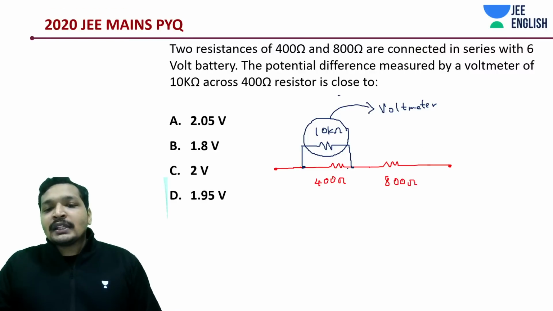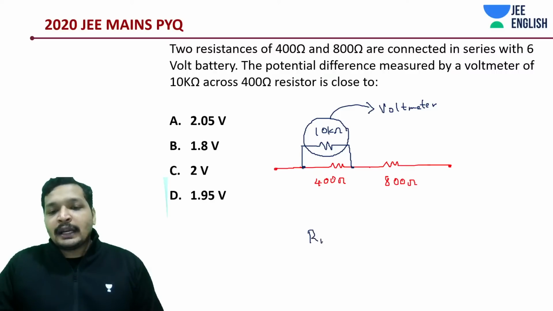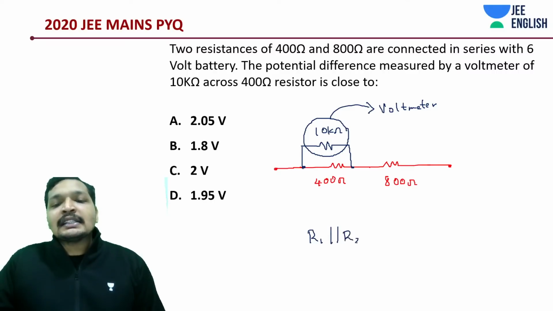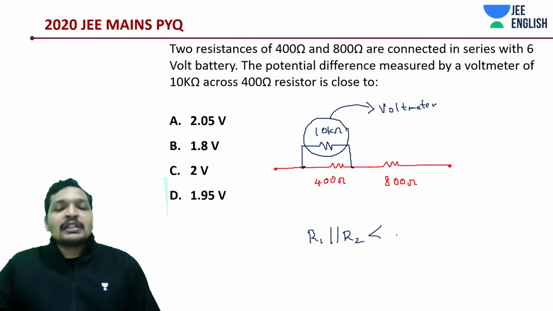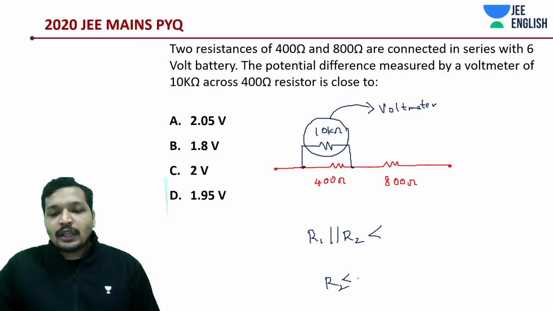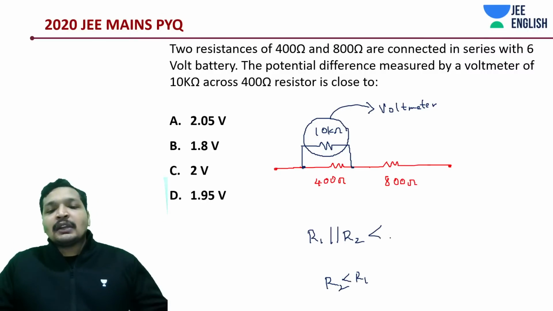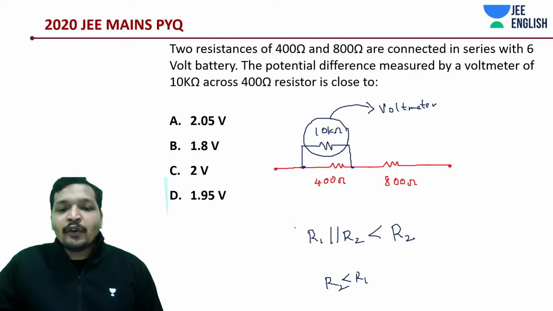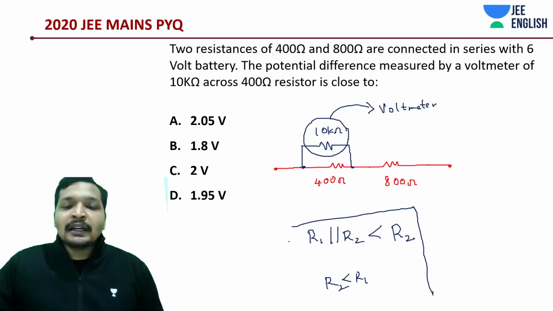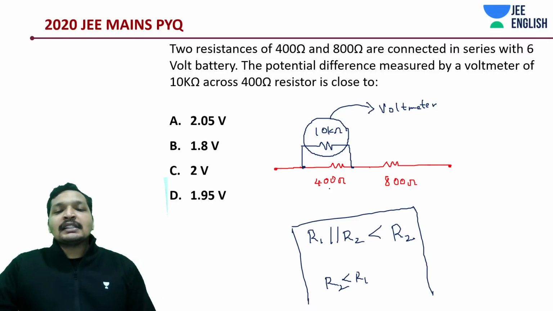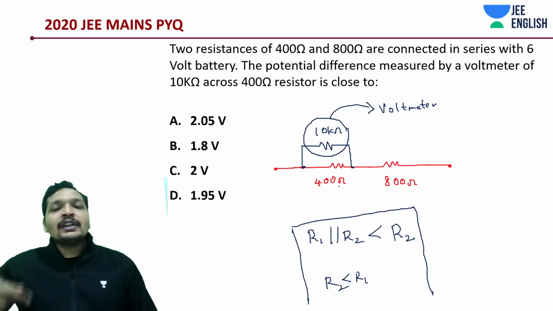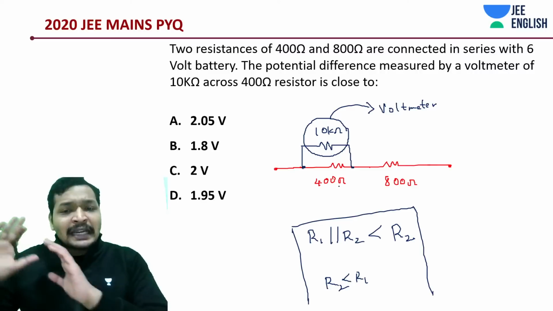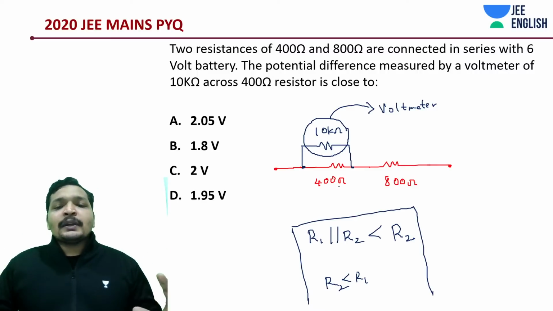Any two resistors connected in parallel, R1 and R2, let's say. Always your net resistance is going to be smaller than the smallest one. Let's say R2 is smaller than R1. In parallel combination, when you assess the equivalent resistance, it's going to be smaller than R2. I hope everyone remembers this. This is for parallel combination. Similarly in this case, we can say this is going to be less than 400 ohms. Actually, it's going to become a lot lesser than 400 ohms, like 10 or 15 ohms, something like that. It's 10 kilo ohms in parallel. So if it's in series, how much potential should it be dropping?